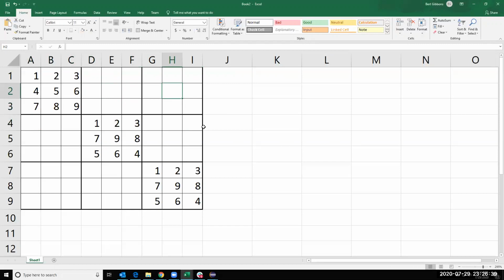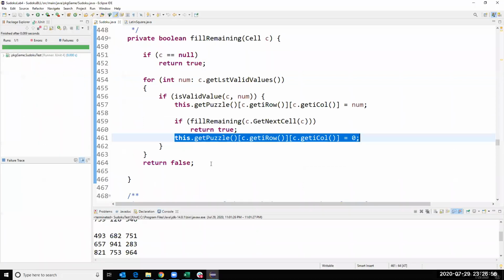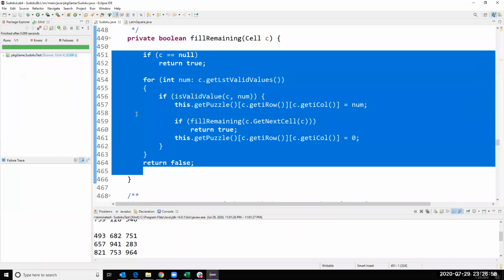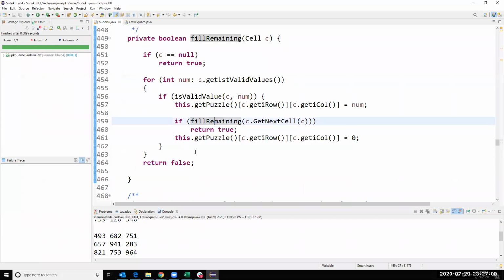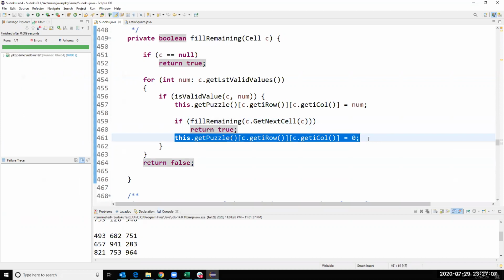The Java code is really, really fast. It'll go forward and back many times. I mentioned in prior labs, to get from here to the end of the tree, you're probably going to be making 200 to 300 calls going back and forth. But this one block of code, this one bit of recursion, does it for you. If you don't find a valid value, it'll return false. If it returns false, this is out. It'll set its current value to 0, and it'll try its next value.